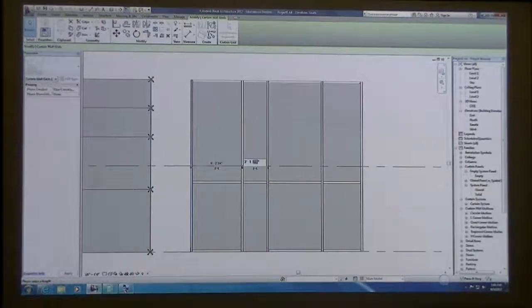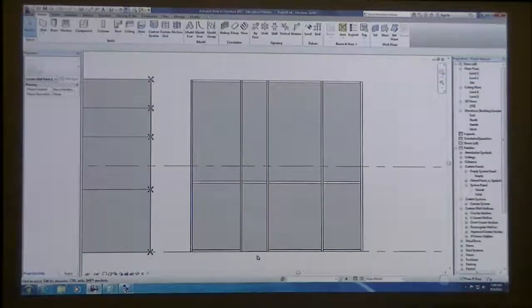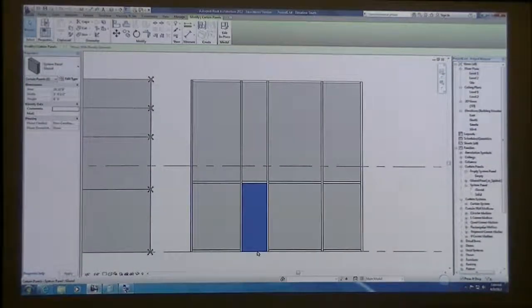Well, I'm close enough. I've got about a 3 foot and a half by 8 foot. But anyway, that would be the information that eventually gets reported to a door schedule. So if you really don't want any kind of odd custom doors and you want to actually work with system doors that you would actually buy, you would have to play around with that grid system until you carved out a spot for where that door needs to be located.